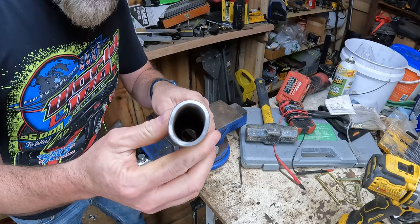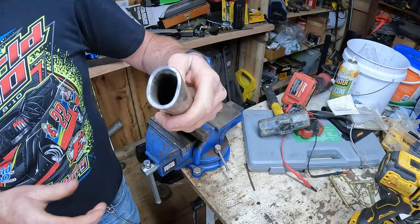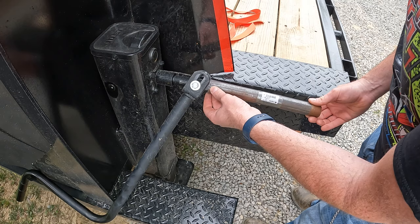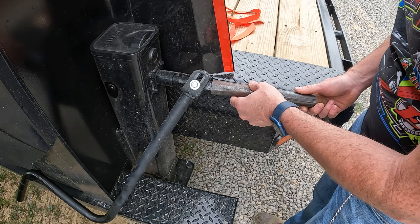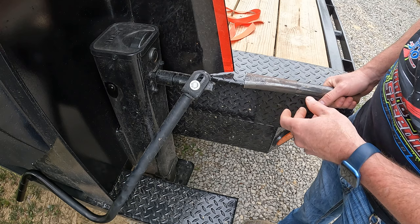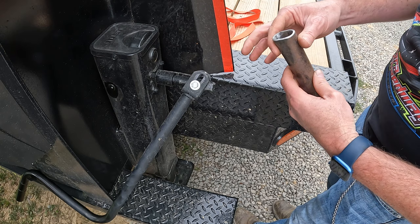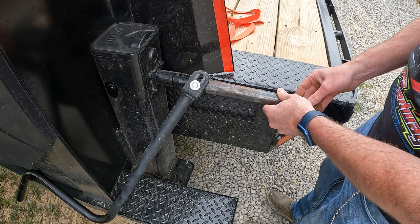It has kind of a little oval shape now, let's go a little bit farther. Now that's looking better, let's try this out. Looks like it can go a little bit farther — let's do that. It was just too tight, so I barely hammered it back out and that should be good. There we go, fits up on there real nice. I basically just clamped it in the vise and squeezed it back a little bit. I believe that'll be good, so let's cut this off and weld it up.